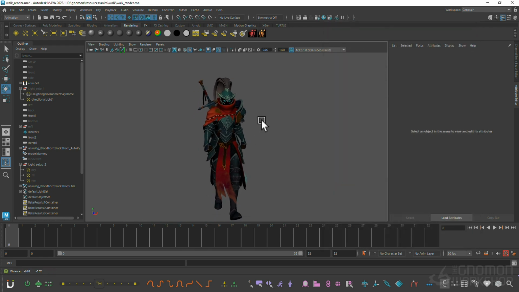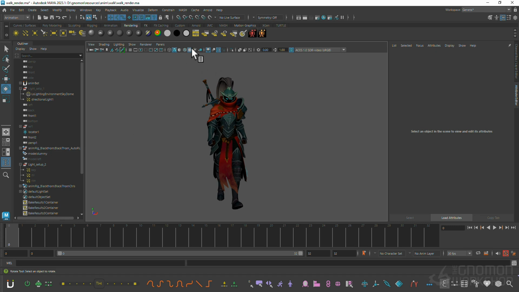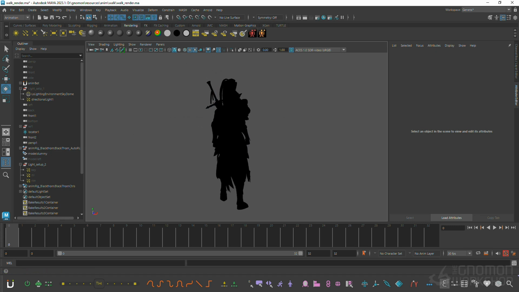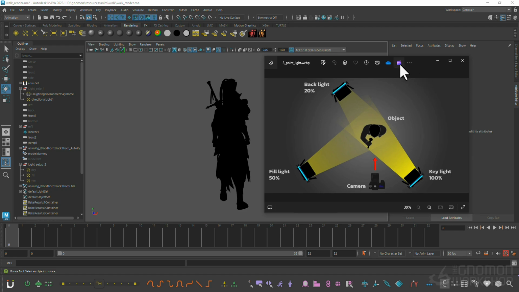So once we have those two, the next step obviously is lighting. And obviously if we turn on the lights, there's nothing because we have none in the scene. But for this, I usually like to do one of these two approaches I'm going to show you. One is the three-point light setup that you can Google, and there's tons of documentation. Basically it's three main lights: one key, which is the main one, a fill, and one back or rim light, which is going to give us this really nice rim on all the character. So I'm going to follow this exact same setup.